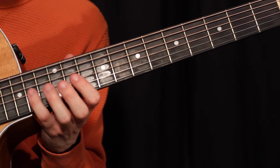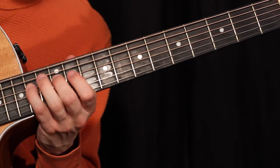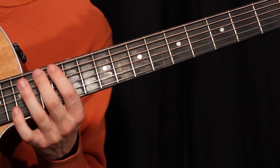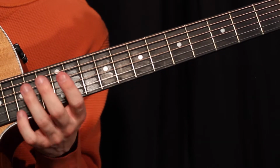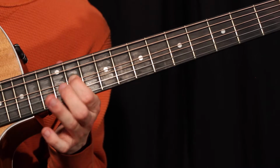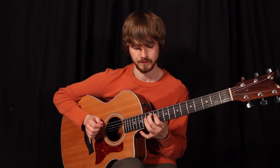So that's the 14 on the G going to the 11, 12 to the 14 on the D, and then hammering on 11 to 12 on the D. And then we're going from the 12 to the 14 on the A. We're just doing like two hammer-ons, like that. Sliding from the 12 to the 11 on the D. And then we're gonna play the 12th fret on the A. We're gonna hammer on first, and then we're gonna pick it. Just like that.